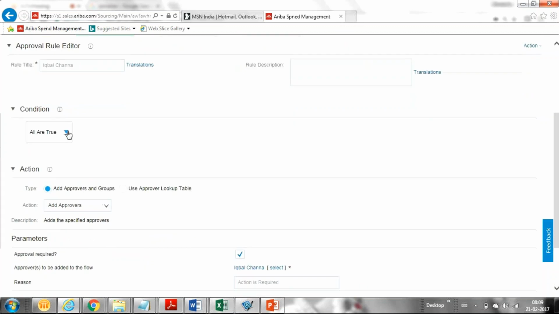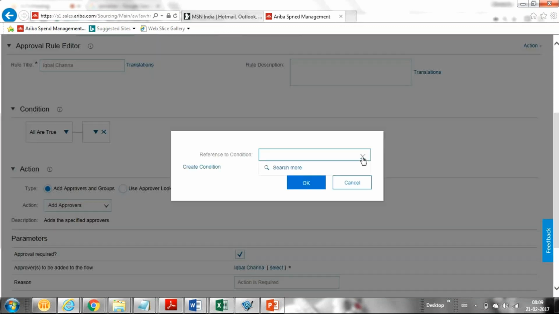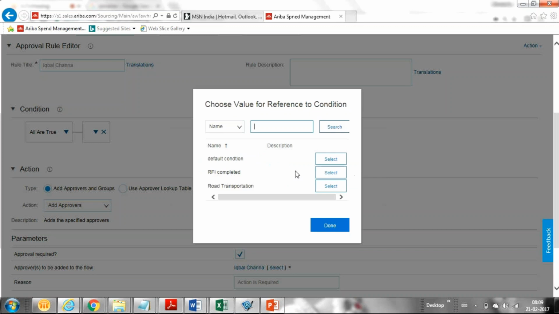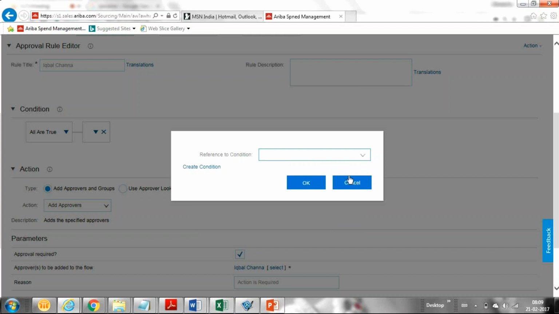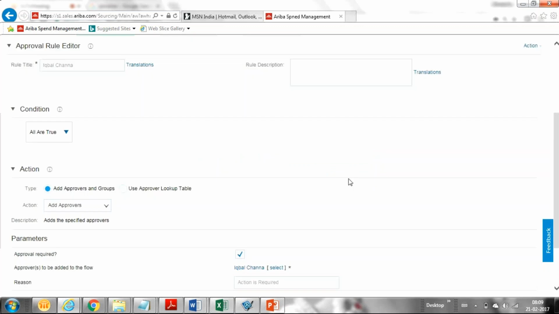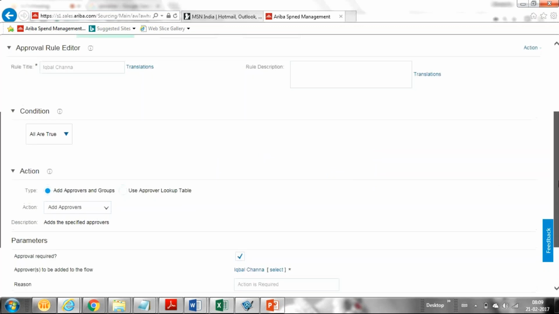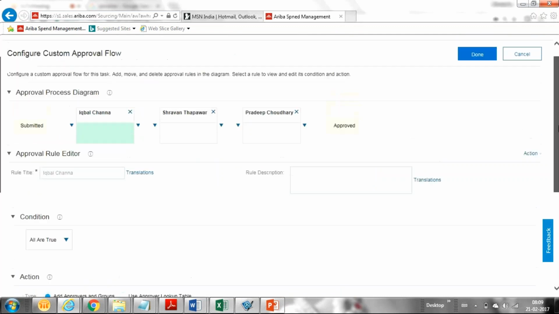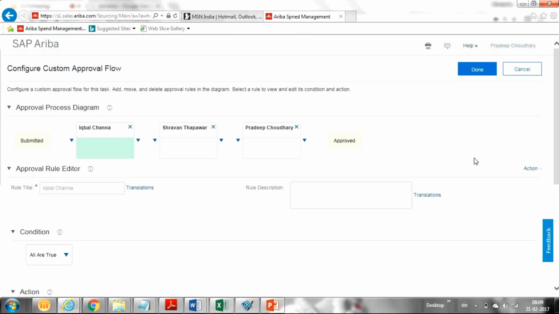Here I don't have the exact field to match, but this is how we need to have that condition. Are you with me? You got the point? Yes, Rakesh, thank you. So this is how we can set conditions and decide when this approval flow should come into the picture. When should this be activated? We can give that condition. Once this condition is satisfied, this approval flow comes into the picture. That is how we can do it.